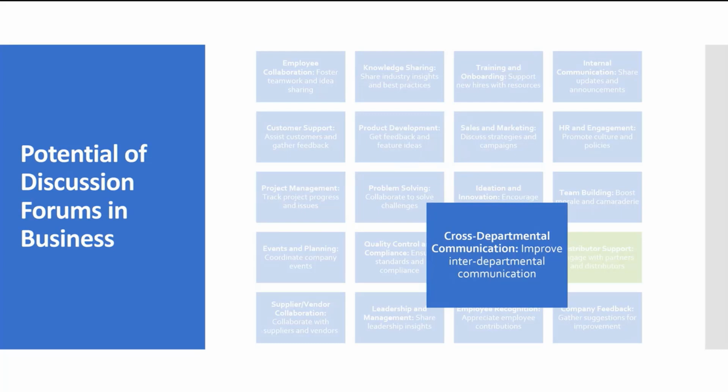You can use discussion boards for cross-departmental communication. As I mentioned before, you might have discussion boards for individual departments, but then you can have a central discussion board where people from all different departments and walks of life, so to speak, would be able to communicate in that single discussion board.